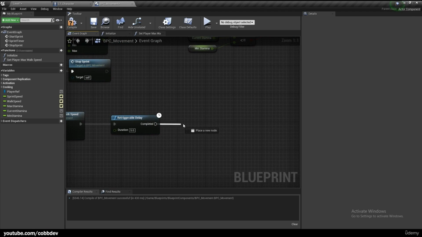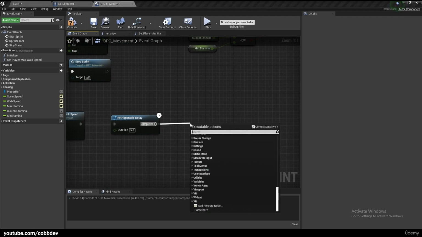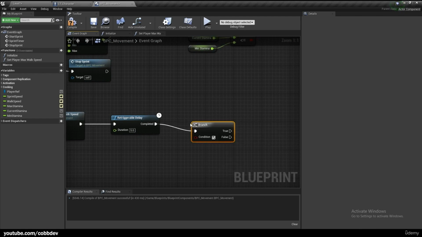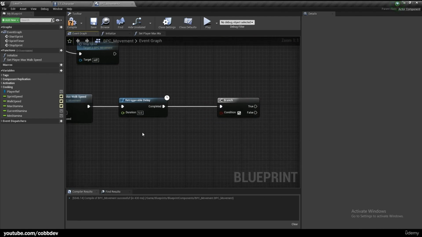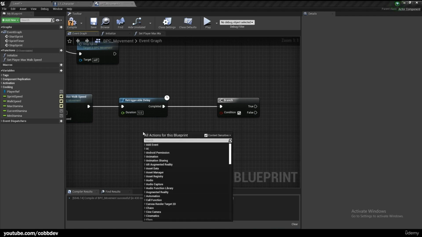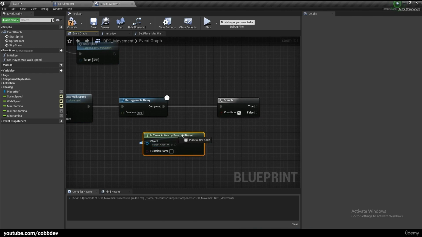And we want to first check, or let's get a branch. And we want to get an is timer active by function name. And function name, like always, is sprint timer. So we have to check if sprint timer is active.